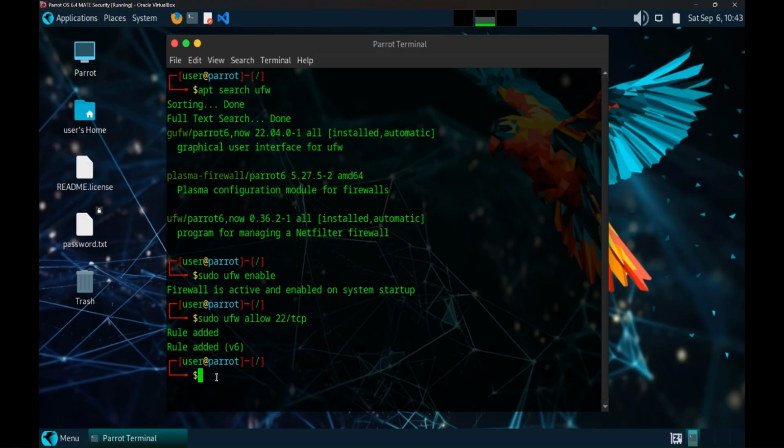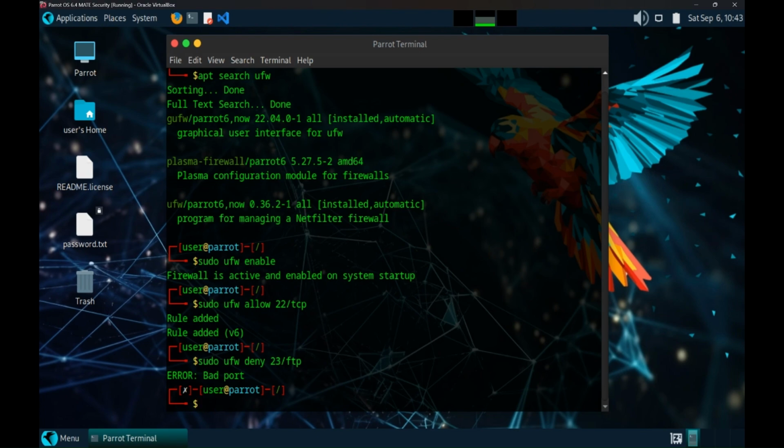And then we have sudo ufw deny 23. This is going to block port number 23, telnet. So golden rule: block everything you don't need. The fewer open ports, the fewer ways an attacker can slip in.